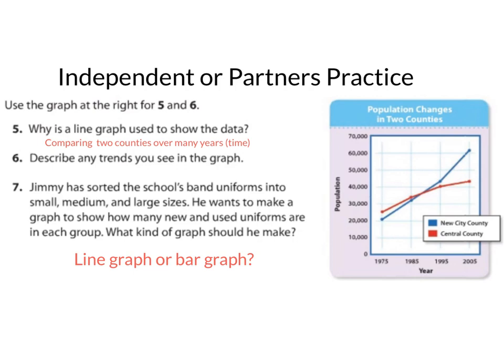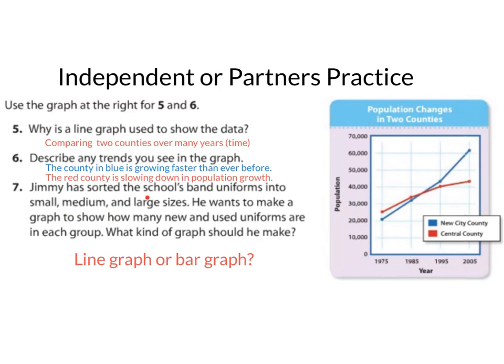Now describe any trends you see in the graph. The county in blue it was growing here, now it's growing even more. It's growing faster than ever before. Let's look at red. Is it growing faster than ever before? The red county is slowing down. It was here, and then it slowed down, and then it's grown even less in this last year. So I'm going to expect that they're not going to grow at all soon.